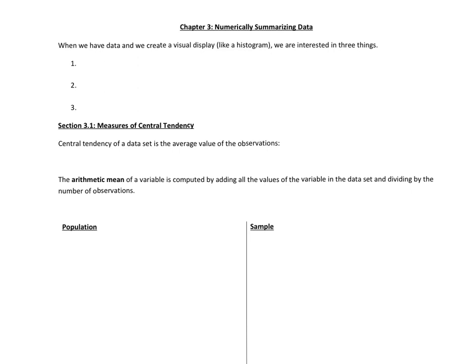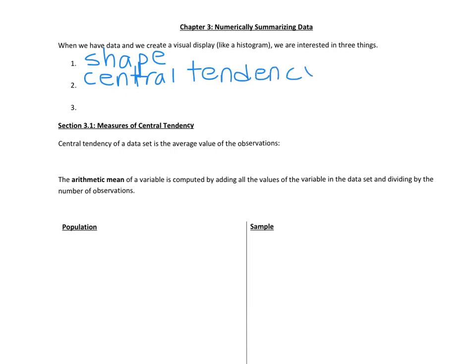First of all, we know that we can look at the shape of a histogram, and we use words like bell shape, skewed left, skewed right, uniform. All right, so we can look at the shape from a histogram. We are going to talk about the central tendency, or the center of our data. So those are words like averages that we've used before, median, mean, stuff like that. That's what we're doing in section 3.1.